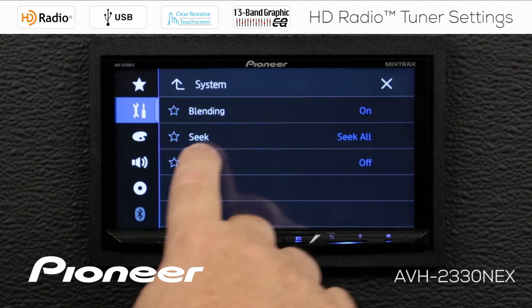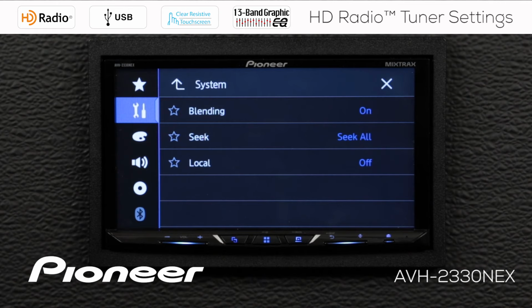Next up is our seek type. Right now we're seeking all radio stations. That would include analog and HD or digital signals. If we want, we can only seek HD radio stations. For right now, I'm going to seek all radio stations. And finally is our local setting, and local right now is switched off.